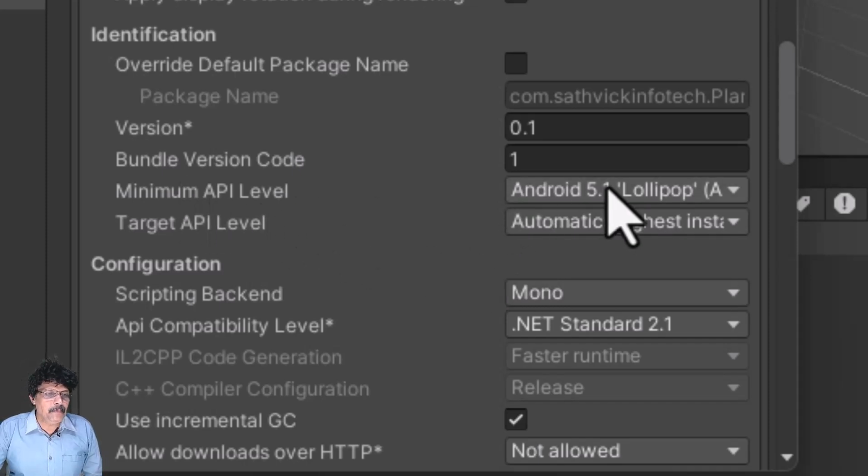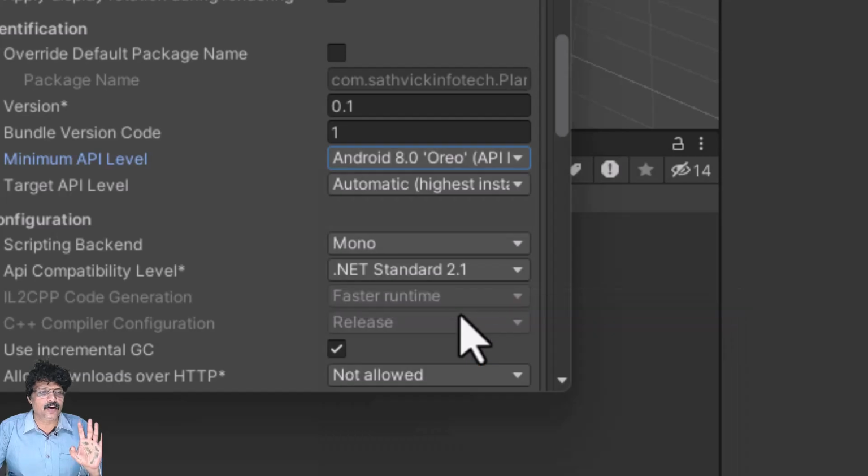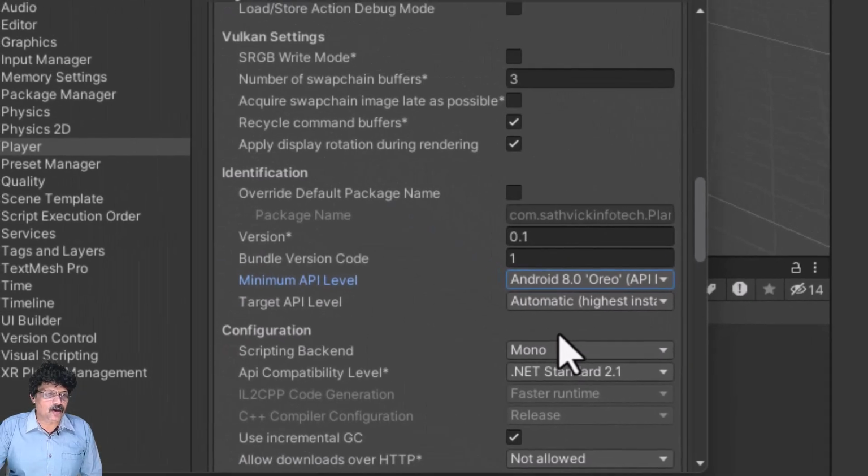So, in minimum API level, change it to something like Android 7, or on the safer side I use Android 8. So, this will not run on any phone which has an Android version below Android 8. So, I have chosen minimum API level as Android 8, and then leave the target API level at the highest.